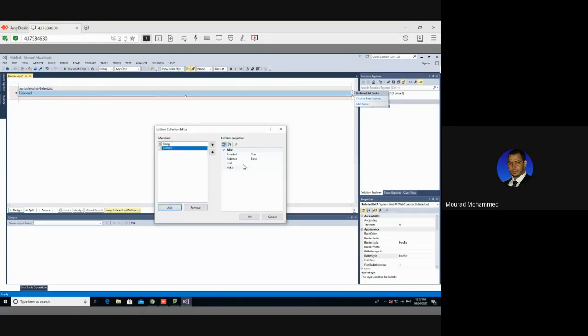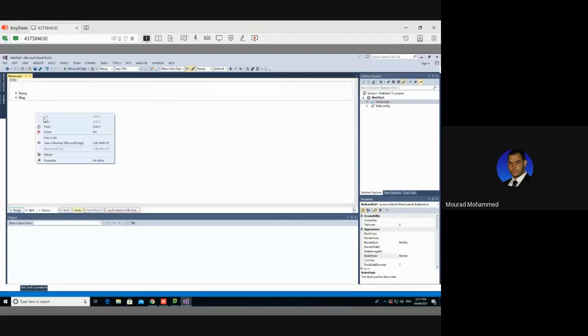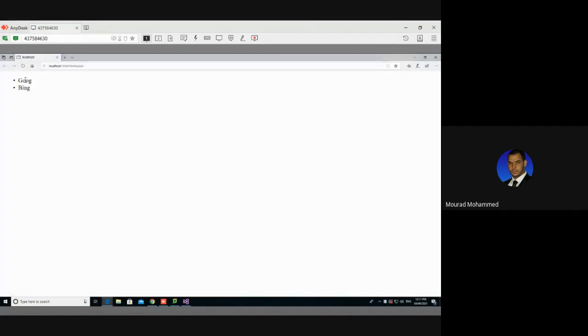The second one is, let's say, Bing, another search engine. The value is http://bing.com. Whatever, we can add a third one. But we will have something like this, and this is not a link. If I test it in the browser, we have them, but they are not links. They are simple text. Why? Because there are properties we have to control.